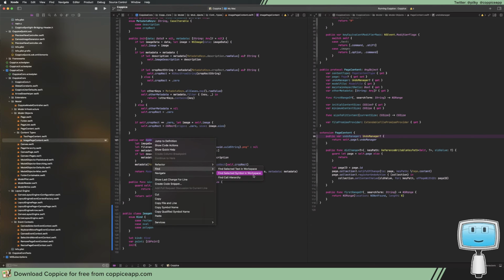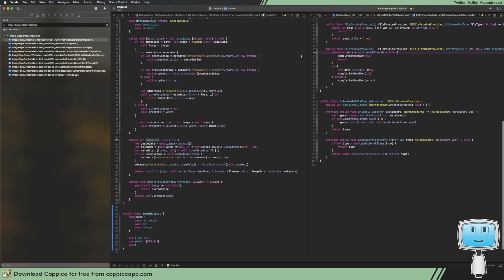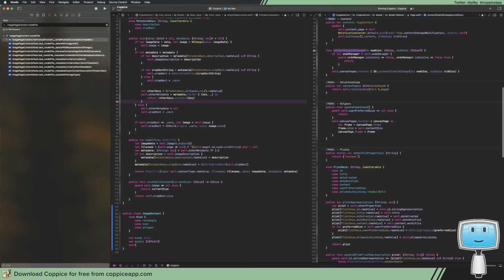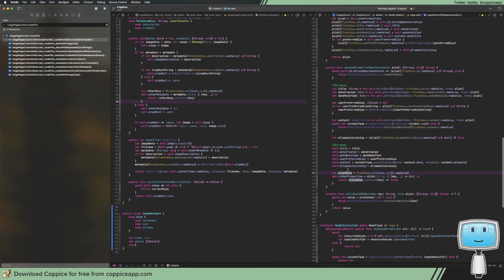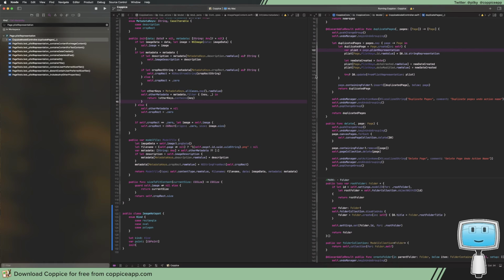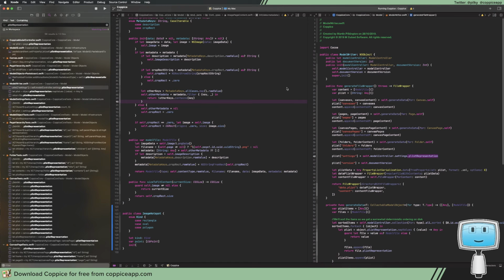Actually storing them better. Page. Plist representation. Get. Item.